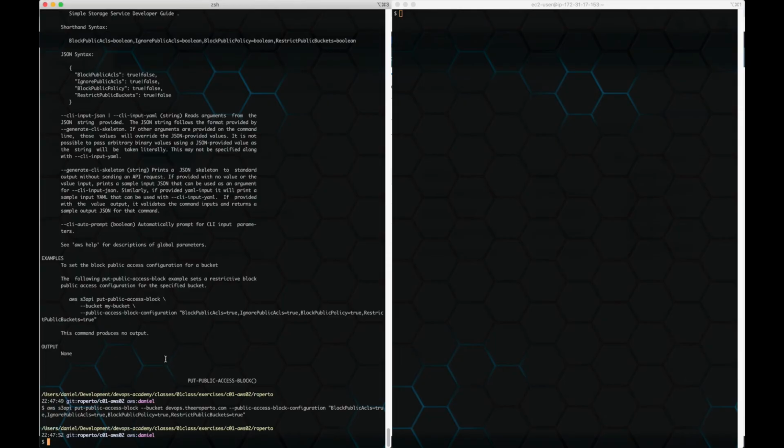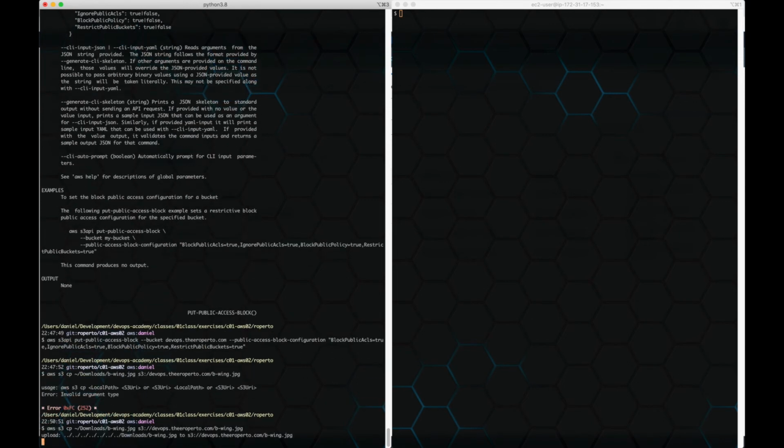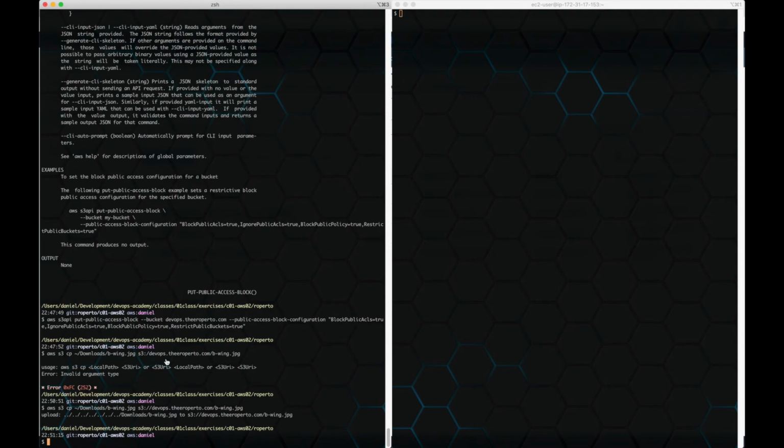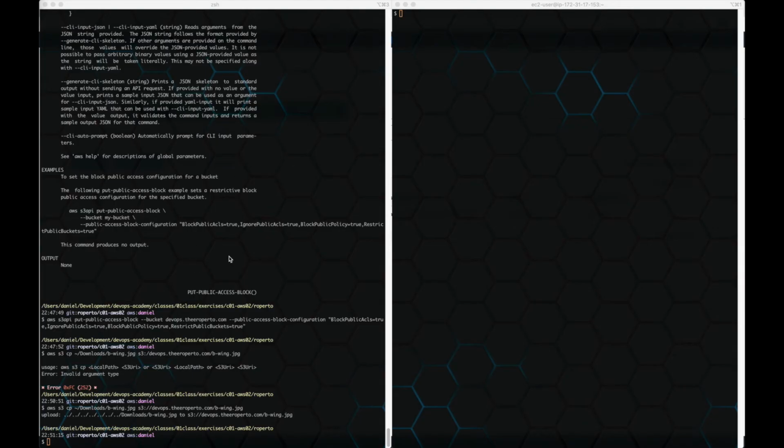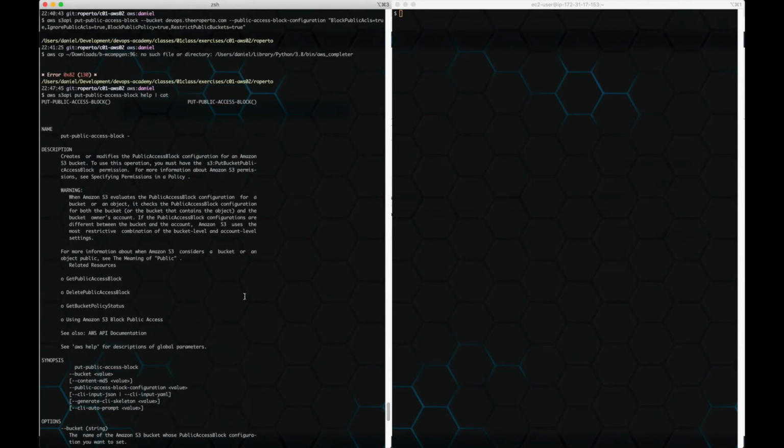The last thing we need to do is to copy that file into the bucket. Now the file has been uploaded. We can open here and the file is there. My idea was to have the help and all the stuff going in one terminal so I could have a clean command and output on the other one so I could copy and paste for the solution. But I forgot to do that, so now I'm going to just fast forward a little bit while I copy everything from my buffer into the answers.